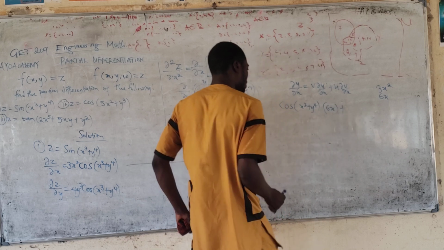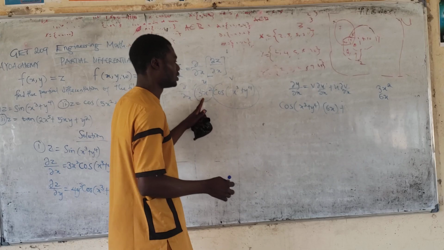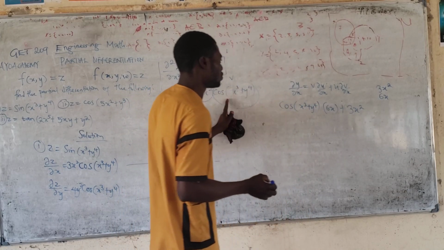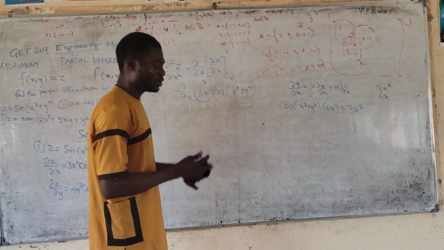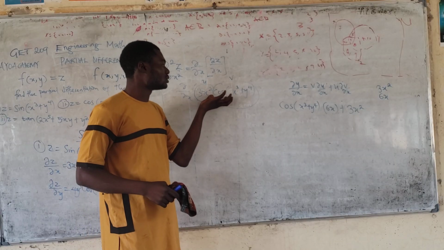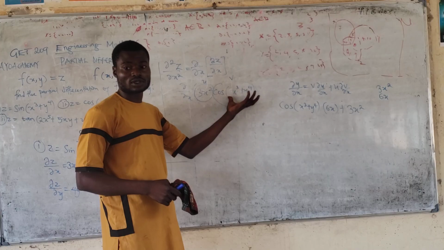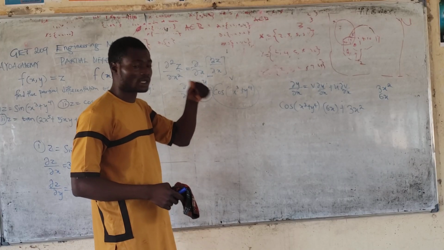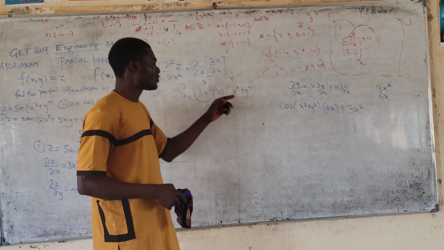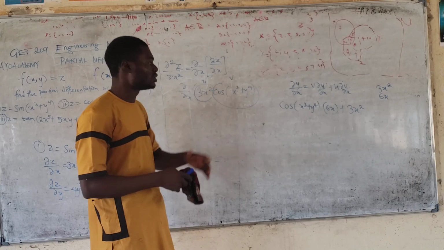Plus. So now, look at this. What is u now? This one. 3x squared. So let's differentiate this one. If you have to differentiate this one, two things will happen. This one will become sine, which is negative sign. Is that clear now? And we are also going to differentiate the one inside with respect to x. Is that clear now? So we are going to change this one to sine, but that sign will be negative. Is that clear now?